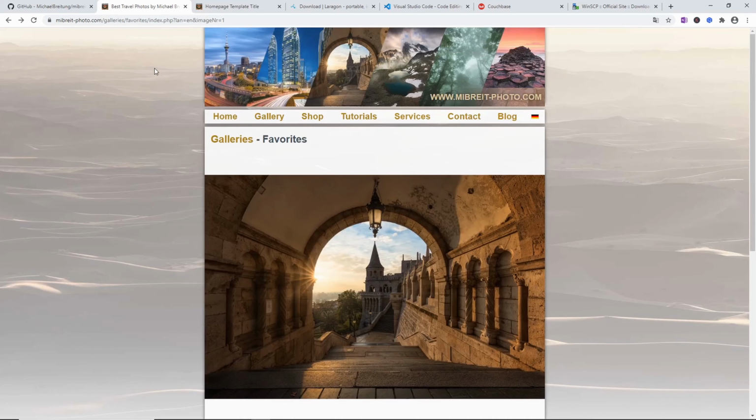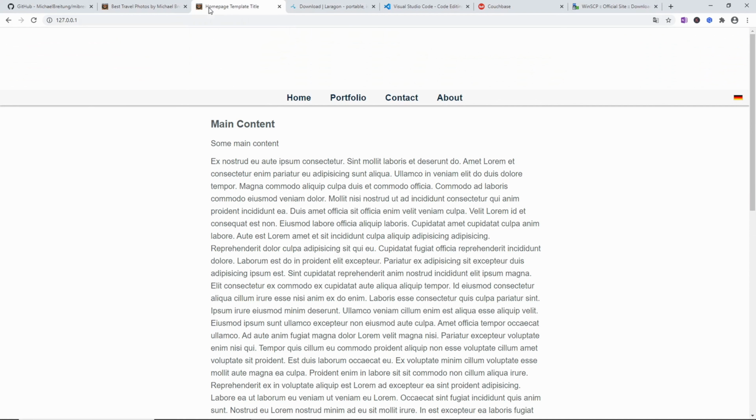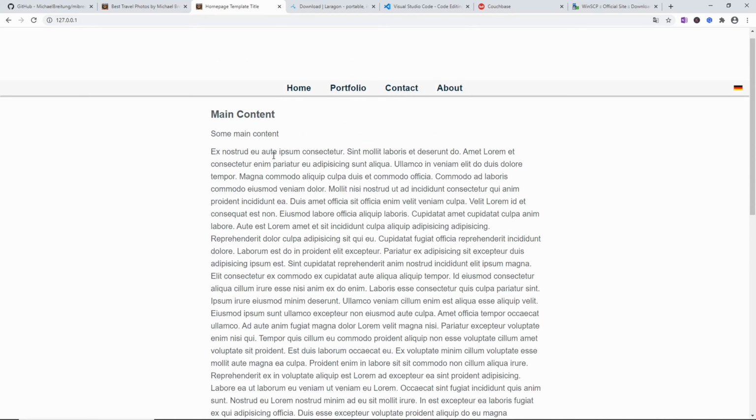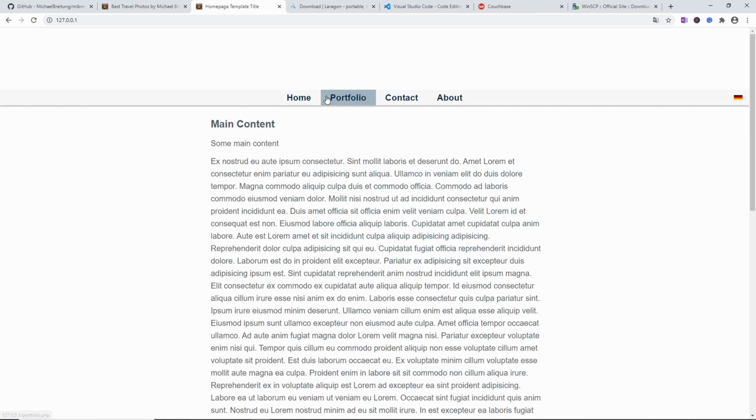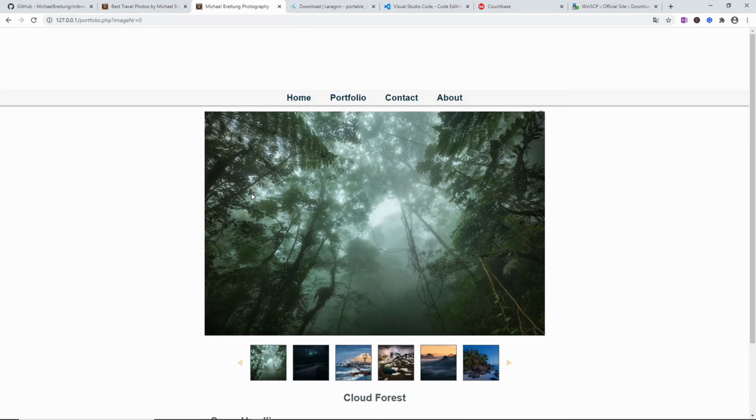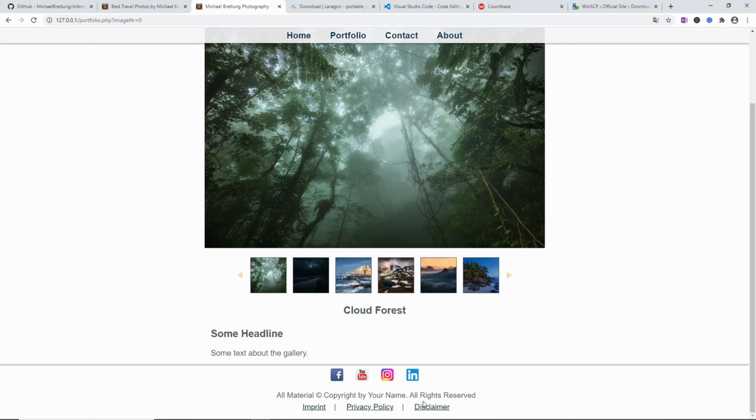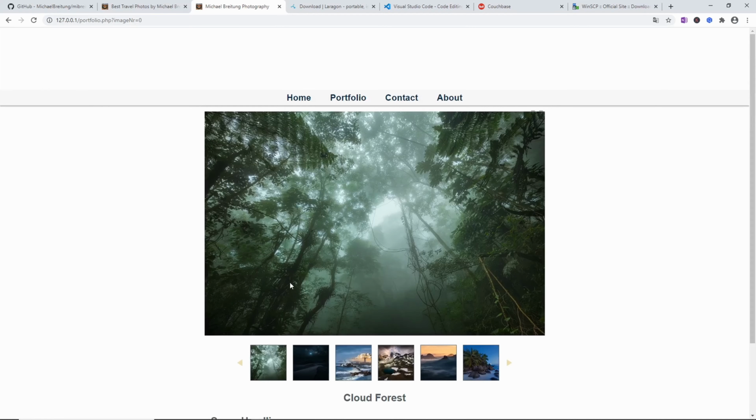So let me show you when you build the template out of the box, how this looks. Looks a bit different. It's more like a clean slate here, which you have to fill. So what this template does, it gives you the complete base. So everything you need, which takes a lot of time to figure out, for example, a good structure for the homepage, creating a good gallery. So the JavaScript for that, this took me a lot of time to perfect. Then a contact form, how to include imprint, privacy policy, disclaimer, social media, all this stuff, all the structure, it's already there. What you just have to do is fill this with content and also provide your own styling, your own look for the page.